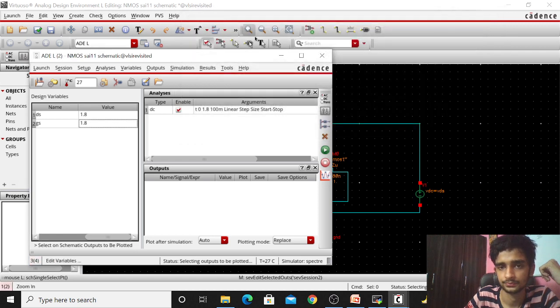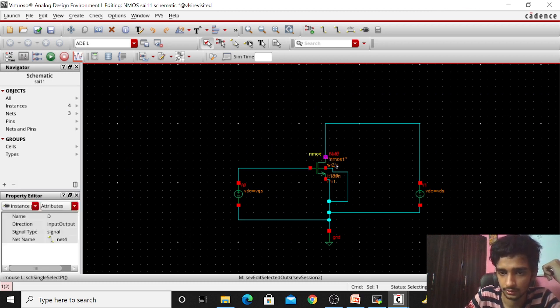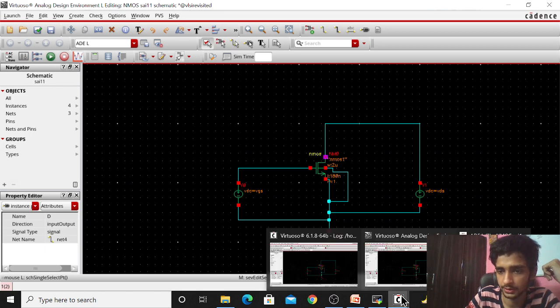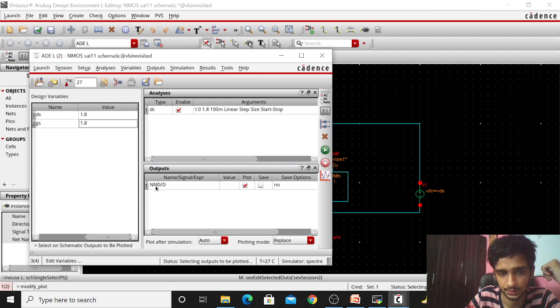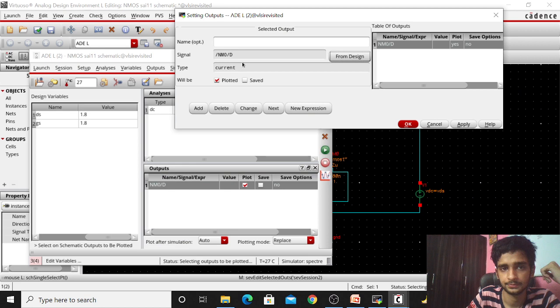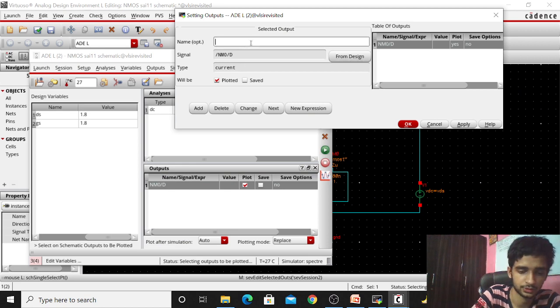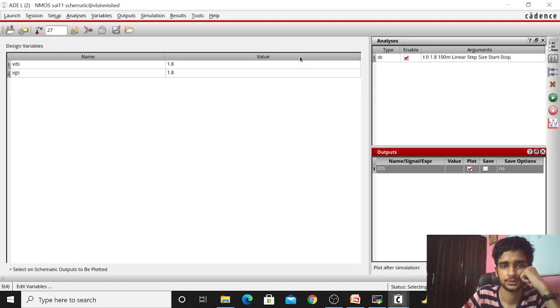For IDS we have to choose this node. The pink square appeared, which means it is selected. Yes, this is NMOS. You can change the name to IDS. Enter.